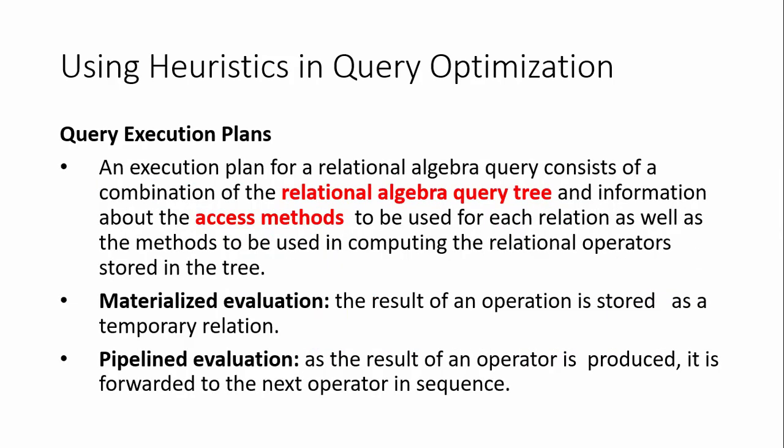Okay, next, execution plans. Once you see this, we need to figure out how exactly you are going to execute it. For the execution plan of a relational algebra query, we need the relational algebra query tree, which we have discussed earlier. And then what we need is the access method, which means how exactly you connect to your storage device. So that's what we need to discuss.